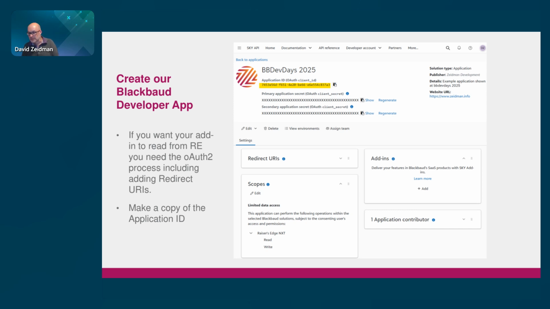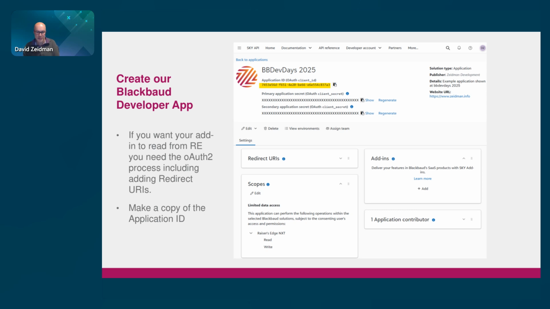So, for example, if a particular user only has read-only rights to RaiserEdge, and you want to write something back, that read-only person really can't use your app. And obviously, when they try to, there'll be errors because they can't write back. So it's a way of restricting who can access RaiserEdge, on top of the fact that the organization as a whole has to accept your app, and we'll look at that part in a minute.